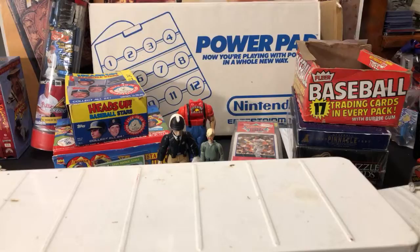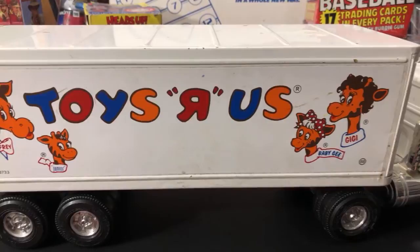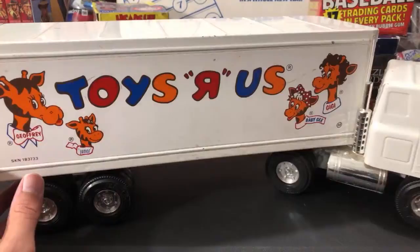First thing up: this Toys R Us hauler. Friday I came back from vacation a little early from the beach with Eric and wasn't feeling good — headaches and whatnot. I went to Rogers, which usually always leads to good stuff as far as toys go. This is pretty sick because it has the old Jeffrey logo for Toys R Us. As far as I know it's from the 70s, made by Ertl — the die-cast truck manufacturer — and this was 20 bucks, originally priced at 25.